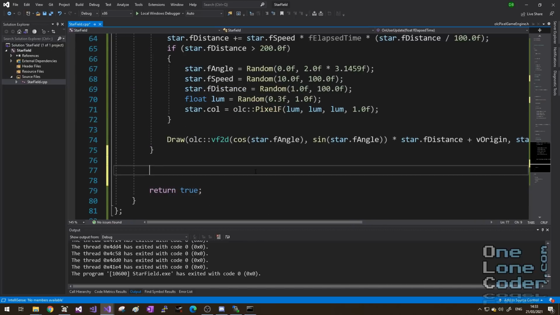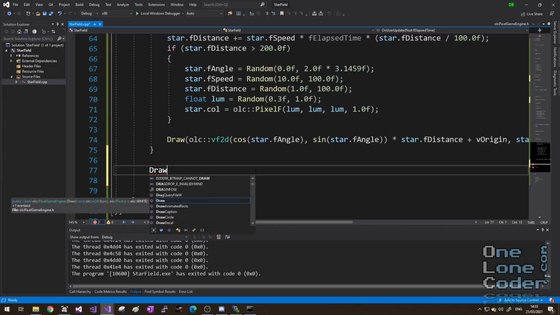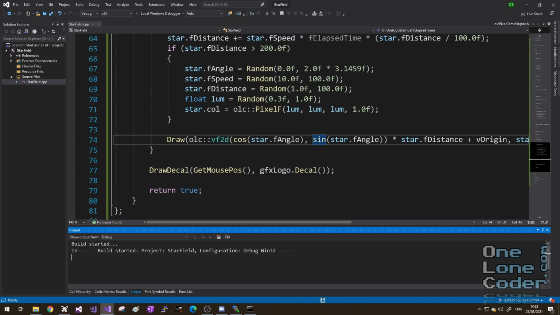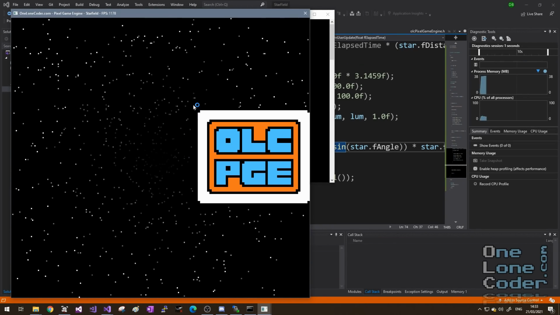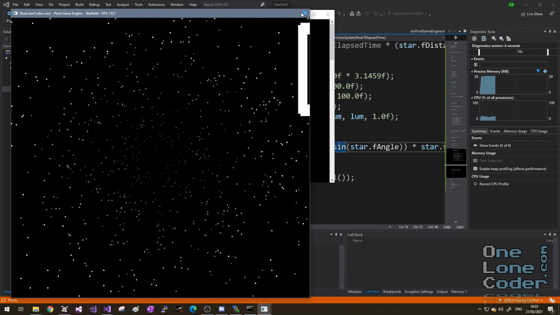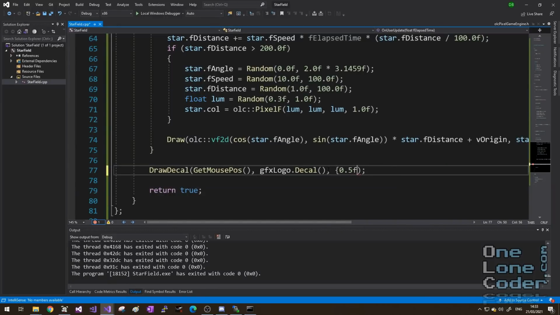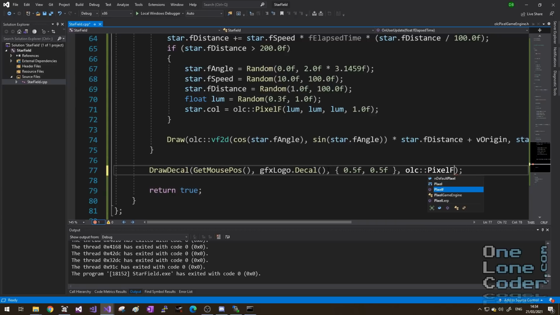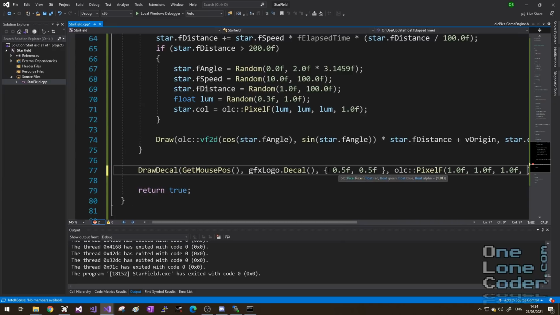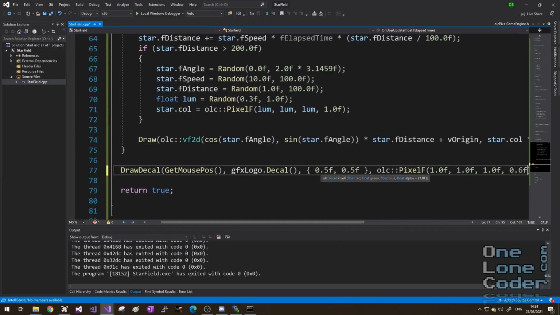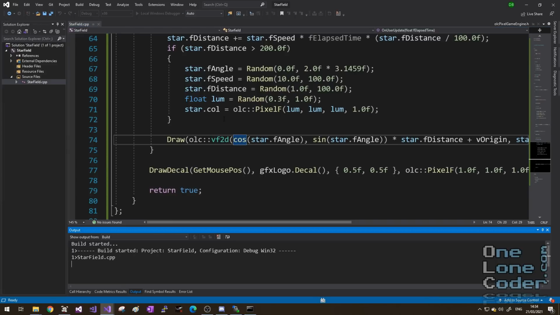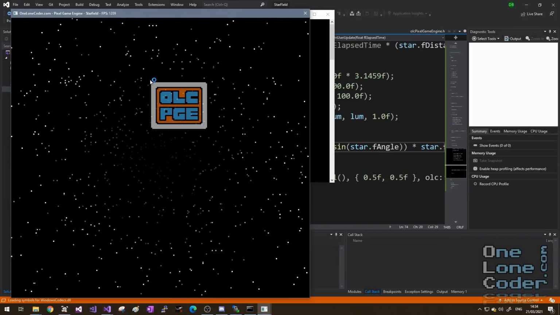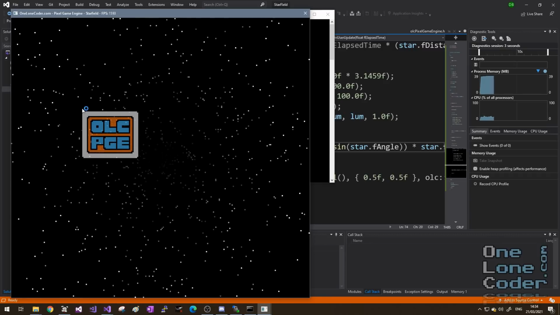After I've drawn the star field, I'm going to draw this logo at the location of my mouse cursor. And I'm going to draw the logo as a decal. So let's take a look on the desktop. Nice, that's working. In fact, I'm also going to change its size a little bit, make it a bit smaller, and I want to make it a little bit transparent. I'm going to use the floating point pixel format for this. We'll keep it tinted white, but I'm going to set the alpha component to, well, 0.6. So let's take another look on the desktop. Very nice. We can see that's working just fine.